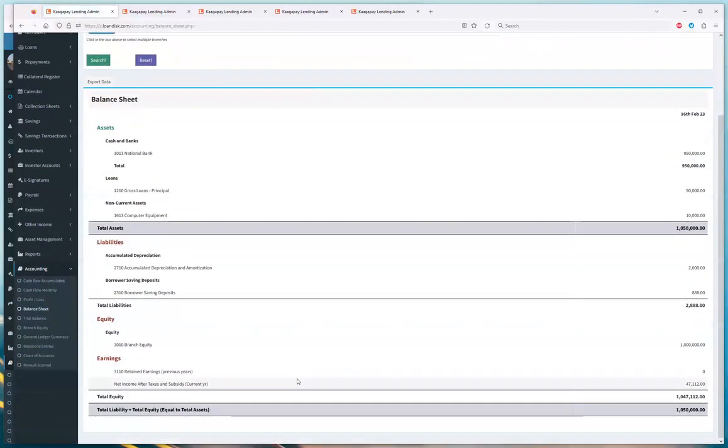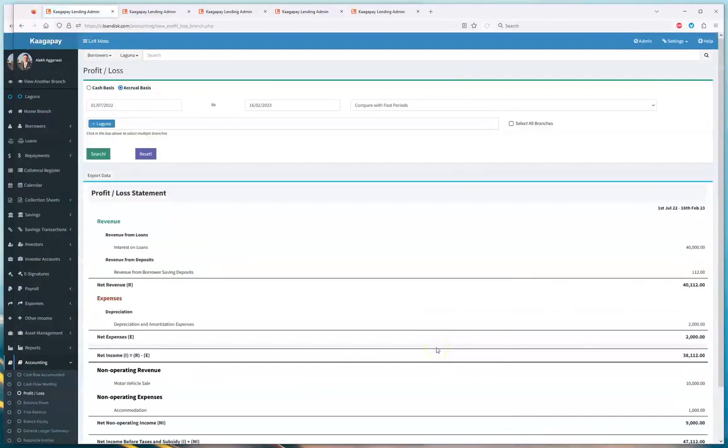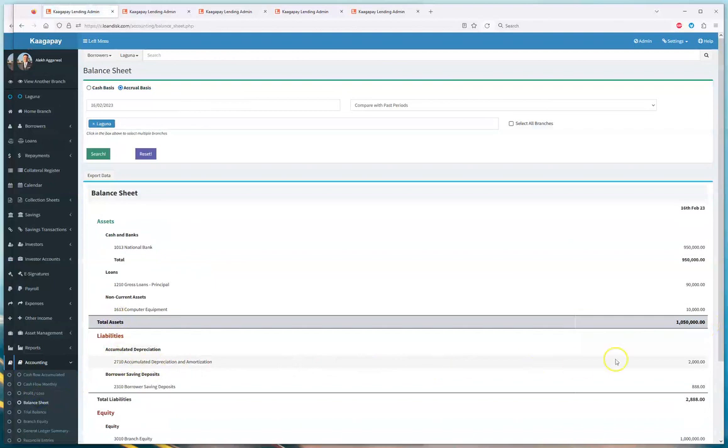Now here you will see that the asset is showing computer equipment 10,000, and the 2,000 depreciation is showing here. And the accumulated depreciation is also showing of 2,000. So that's how we're doing the journal entries. And of course the amount is deducted from National Bank, what you paid originally for the computer equipment.